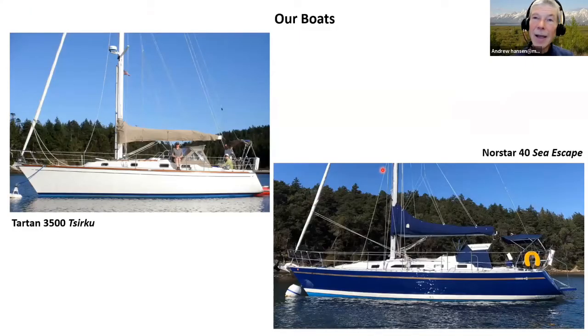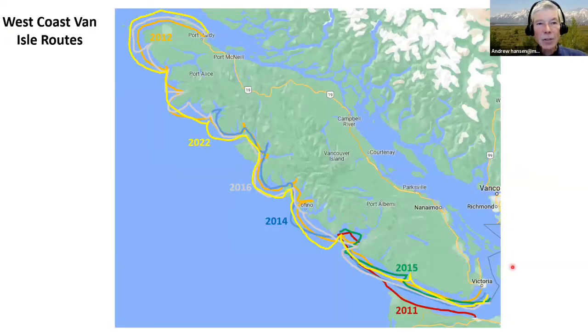As Andreas said, we did most of our tours on our Tartan 35 Surcouf, and then just this year on Thea. So these are the 2 boats that Andreas mentioned that we did most of the trips in. And then, as he also said, we came up just part of the way up the west coast 3 times, twice to Barkley Sound, and then once up into Walters Cove, so the fourth sound up. And then the other trips were the circumnavigations, the first in 2012, and the most recent being this past summer.